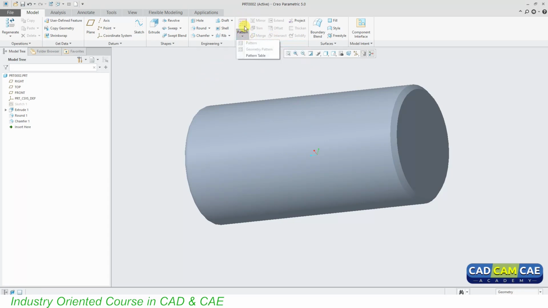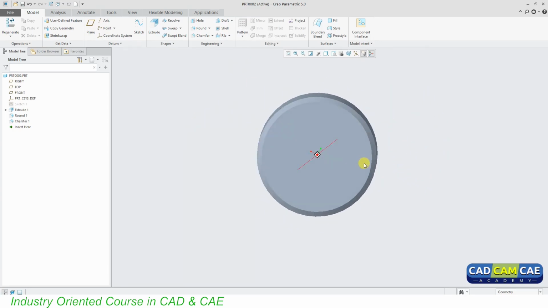There is a pattern option. So the pattern option means, let's say on this particular surface you need to create circumferential holes for bolting the side plate on this surface. So let's say you need 12 such threaded holes so that you can put the plate and then bolt it from the outside.